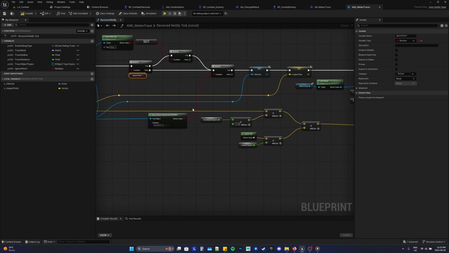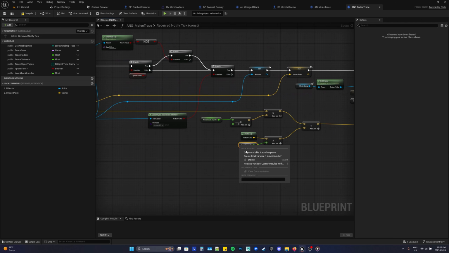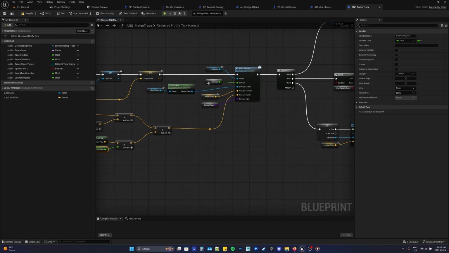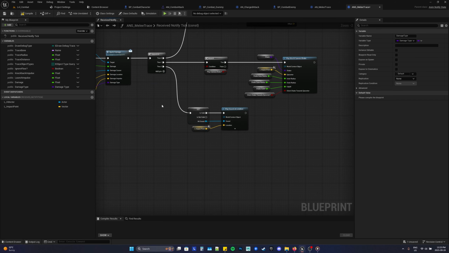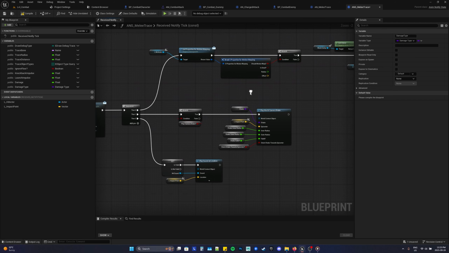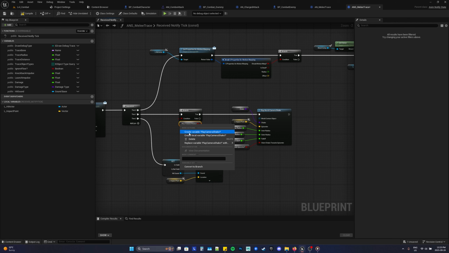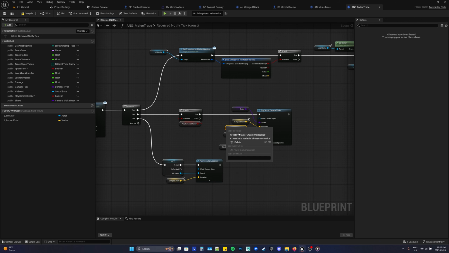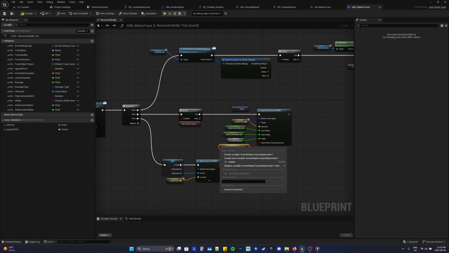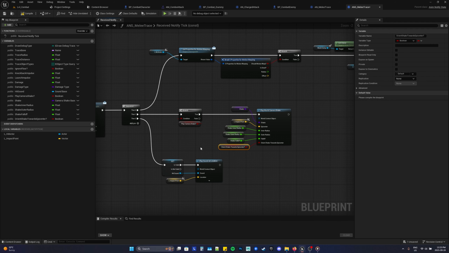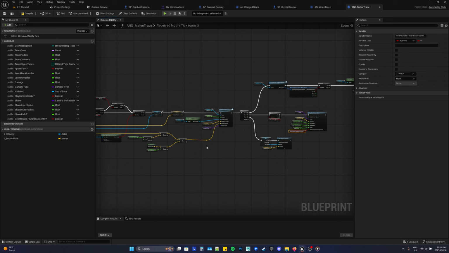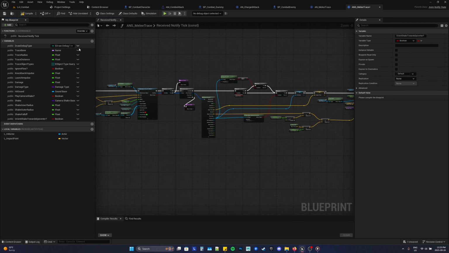Then we have ignore floor, knockback impulse, launch impulse, damage, damage type. Then we have hit sound. We have play camera shake, shake, shake inner radius, shake outer radius, shake fall off, and orient rotation to epicenter. That's all our variables. Let's make them all instance editable because we want the option to change all of these.